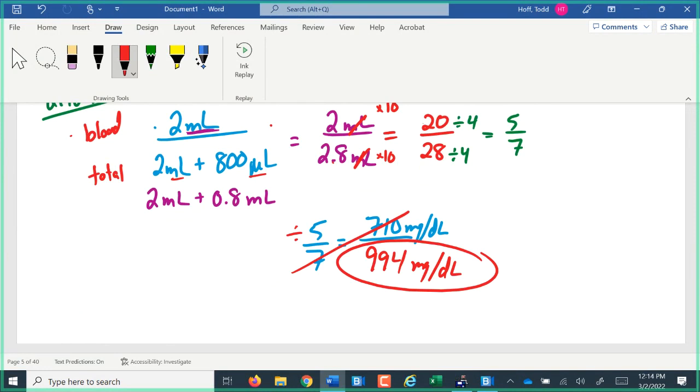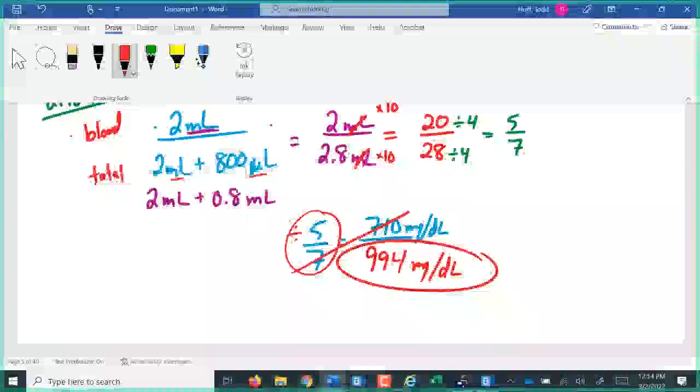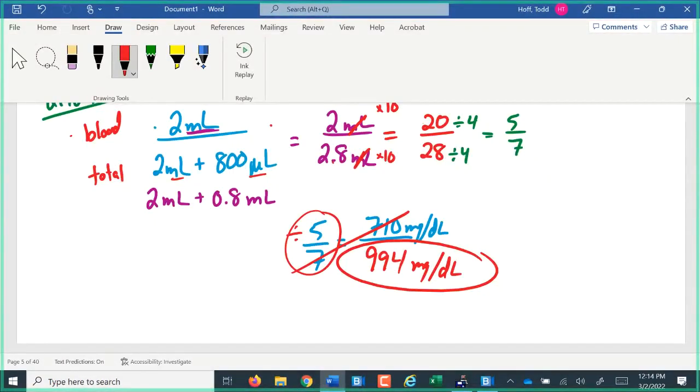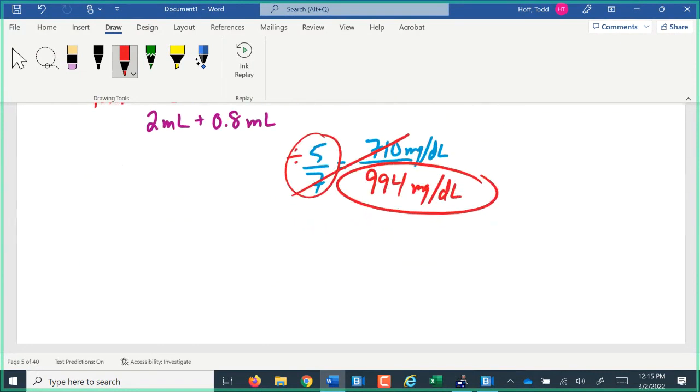Now, you might look at this last one here and say, well, we only did a 5 and 7 dilution. We barely reduced the concentration of that blood to test it. Why wouldn't we just go ahead and do a 1 in 3 or 1 in 4, really dilute it down to make sure we're within the limits of our meter? Well, one of the reasons we want to do as small of a dilution as we can when we do this lab testing is because the dilution increases the error as well.